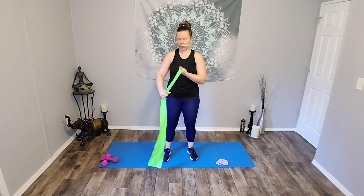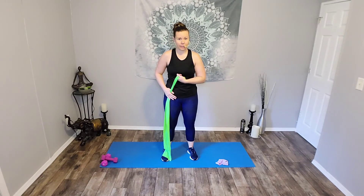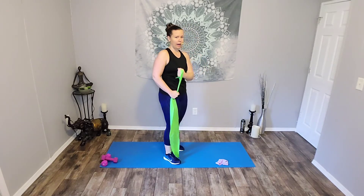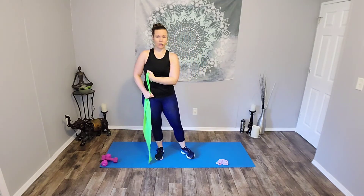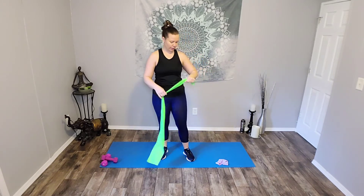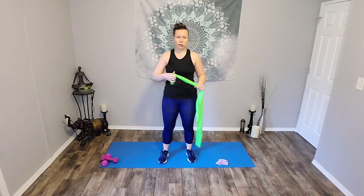Now we're going to do those across the body curls. With the circular band you're able to put the hands the way we need to. With the straight band, just choke up on it and use one portion — create the anchor point. That's the big thing with the bands: create that anchor point and curl up and down across the body. Here we go. Seven. Six. Where there's a will, there's a way — whatever you have for equipment, we'll make it work. Five, four, three, two, and one. Good job. Switch sides, anchor point, other side.